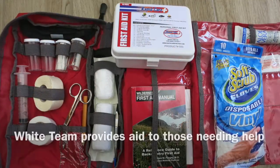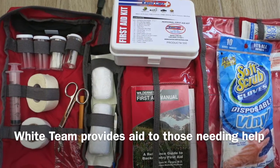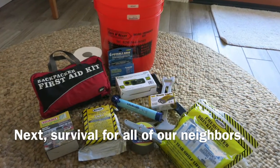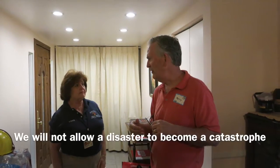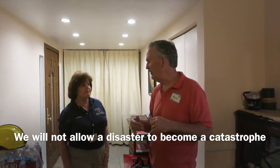Our white team will be sent to any home with a help sign in its window or anybody without a sign in their window. Teams will meet back at the gathering location after they complete their tasks so we can start the next process, which is survival. And all of our neighbors are going to survive because we're not going to allow our disaster to be turned into a catastrophe.